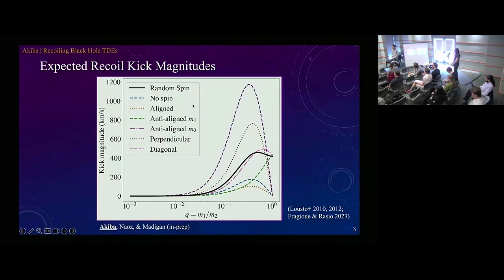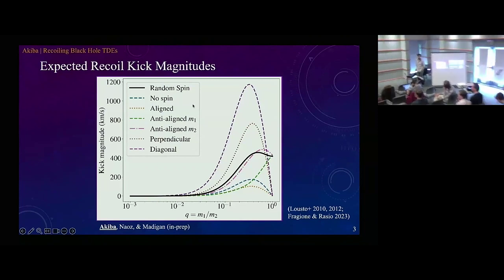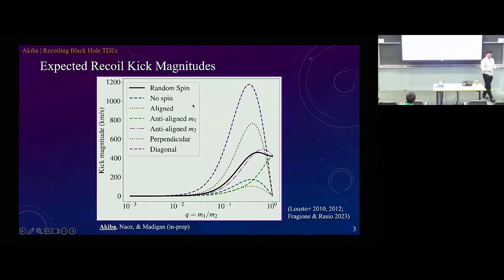Yeah, that's a great question. So it does very much depend on the spin alignment, and my understanding is that it's really hard to constrain the distribution of spins that exist in supermassive black holes. But the general picture that I have, and this is a naive picture, is that when you have roughly equal mass supermassive black holes, if it's a non-spinning case, you don't actually have asymmetry, so you don't get a kick.